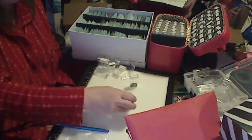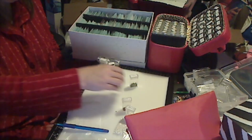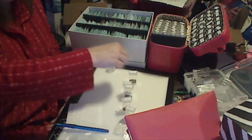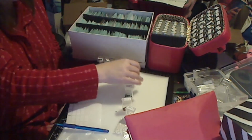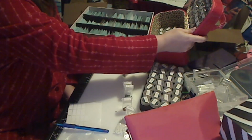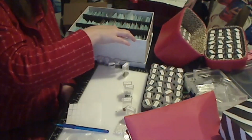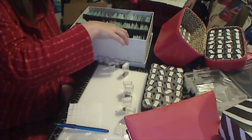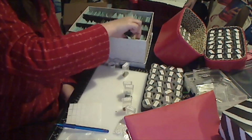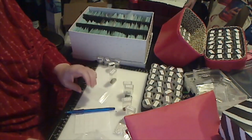3032, 3858, 3865, 3779, 3756, 3799. 3032. Nope. 3032 in round, no square. Lots of new colors tonight.